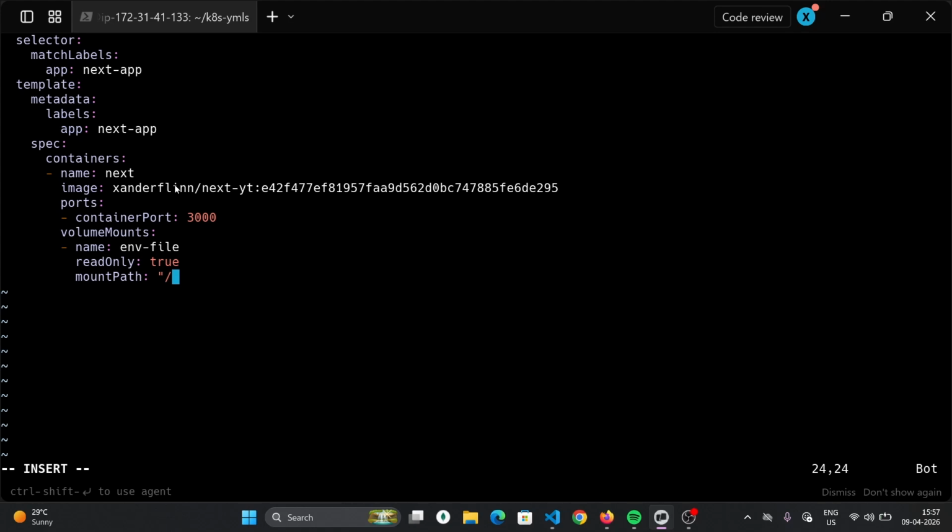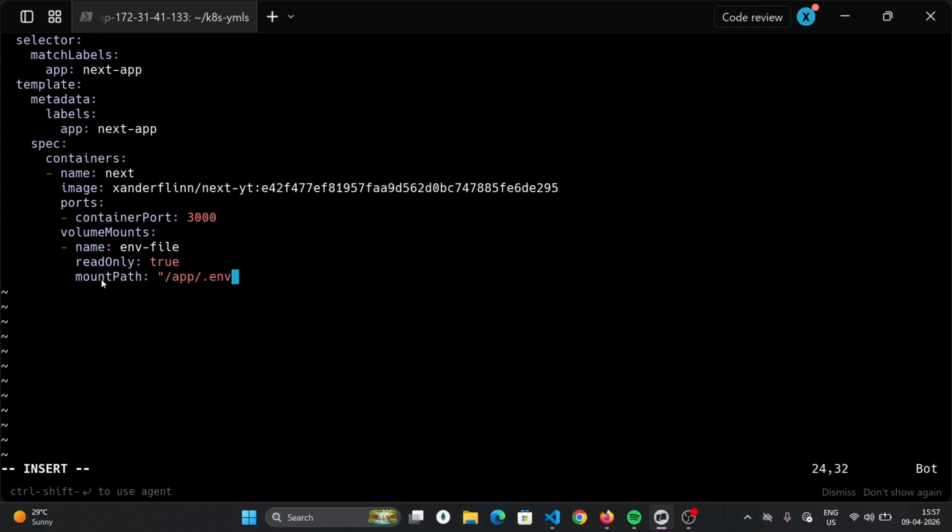Now you have to give the mount path. Where? /app. What is /app? It's our working directory that we made when we were building the Docker image. Inside this, .env.